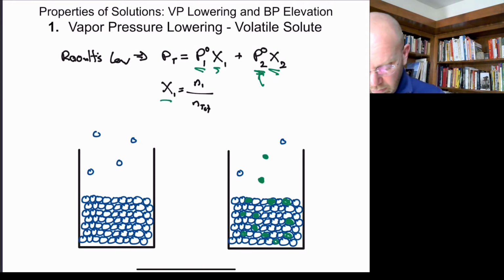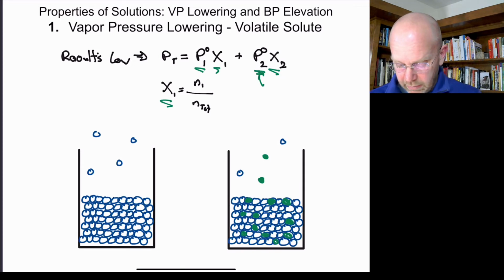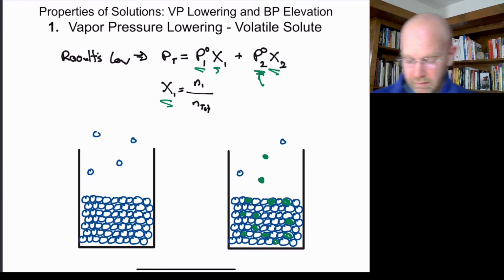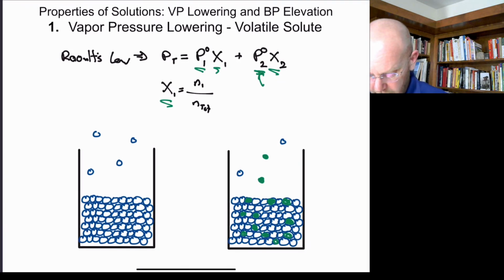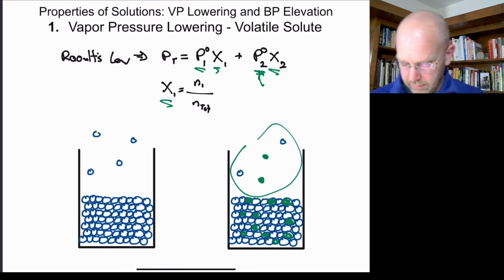And I don't think I have to write out the definition of the mole fraction of 2 because it's the same type of equation as this one. x1, the mole fraction of 1, is the moles of 1 divided by the total. x2 would just be the moles of 2 divided by the total. And so now both solute and solvent are contributing to the vapor pressure because all of those particles are making it out into the vapor.